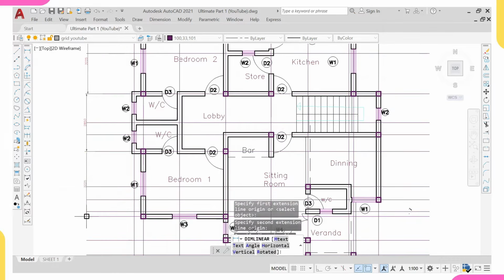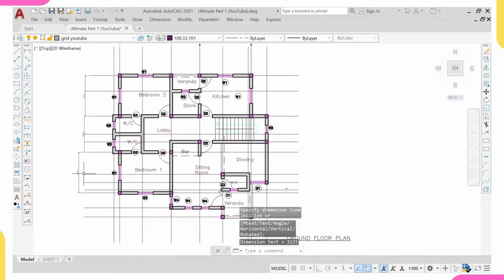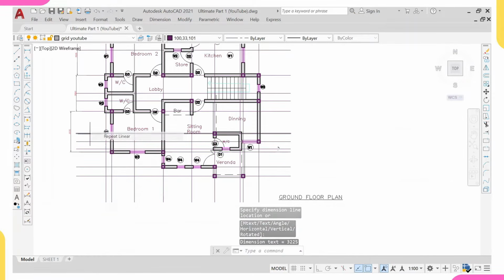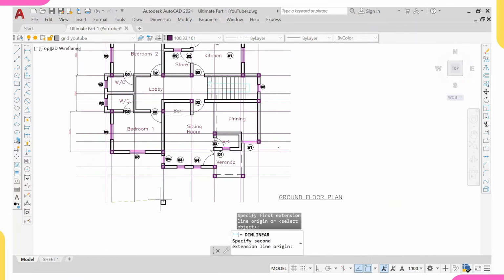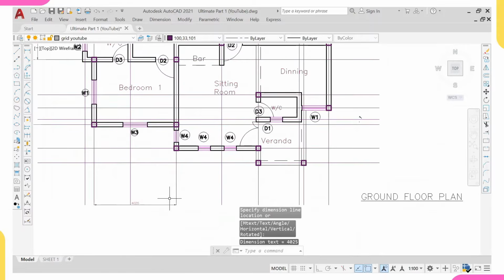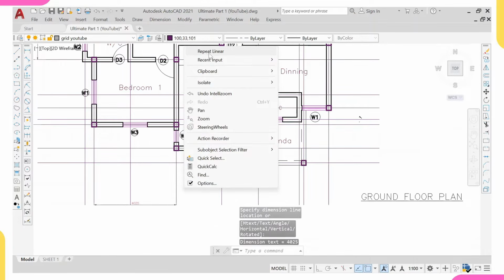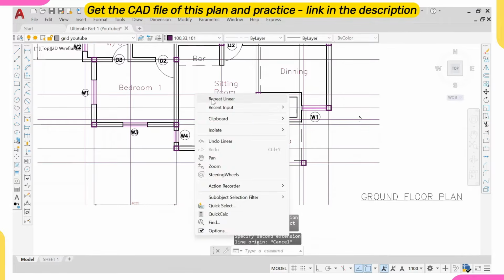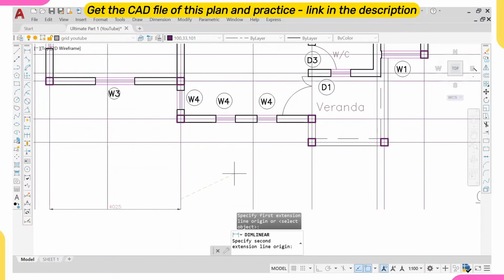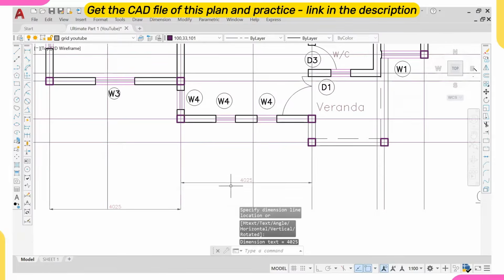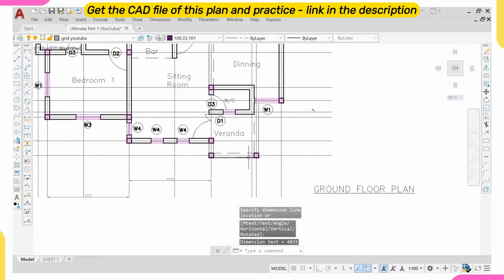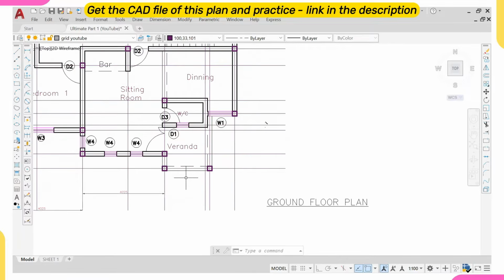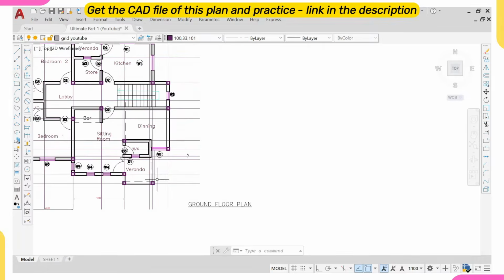So let's continue with our spacing check to know whether it's above 6 meters. So I'll check from here to here. I'm having 3.225. So all these ones, they are okay. I'll also check from here to here. I'm having 4.02, which is okay. I'll check from, sorry, I made a mistake, I'll check from this point to this point. I'm having 4.025. There is no need of checking here because in the architectural plan they placed the column here. So even if it's more than 6 meters or not, I must leave it because it is being placed for aesthetics.